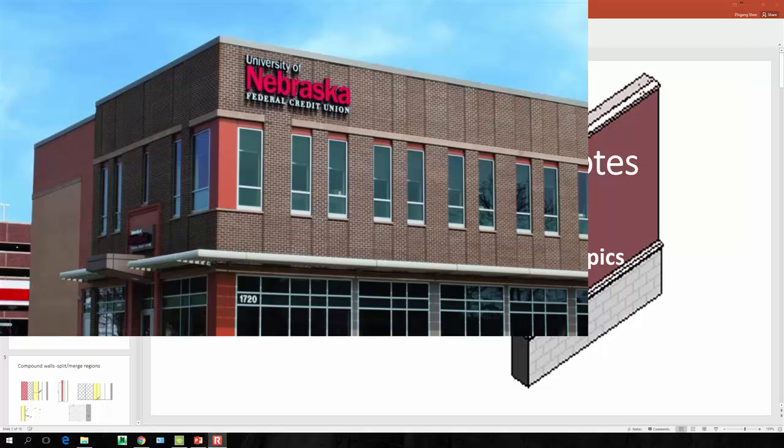Let's look at CMU. Then you have a different color, so you have this color, not this color. Then you have curtain wall. I call it curtain window, you can call it curtain wall, it's pretty much the same. So this is the curtain system. You see more of this different color.